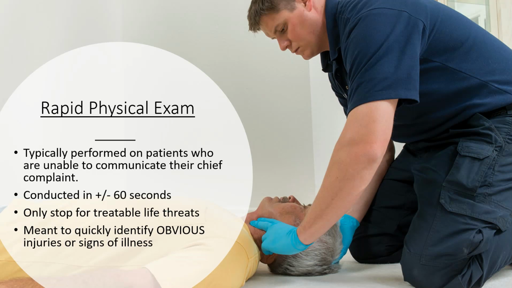But if I'm doing a rapid head to toe and I come across a distended abdomen that is rigid, okay, that's probably a life threat. There's an internal bleed there, no doubt about it. But there's nothing I can do to specifically treat that bleed. So I'm going to continue going. I'm going to finish up my assessment.